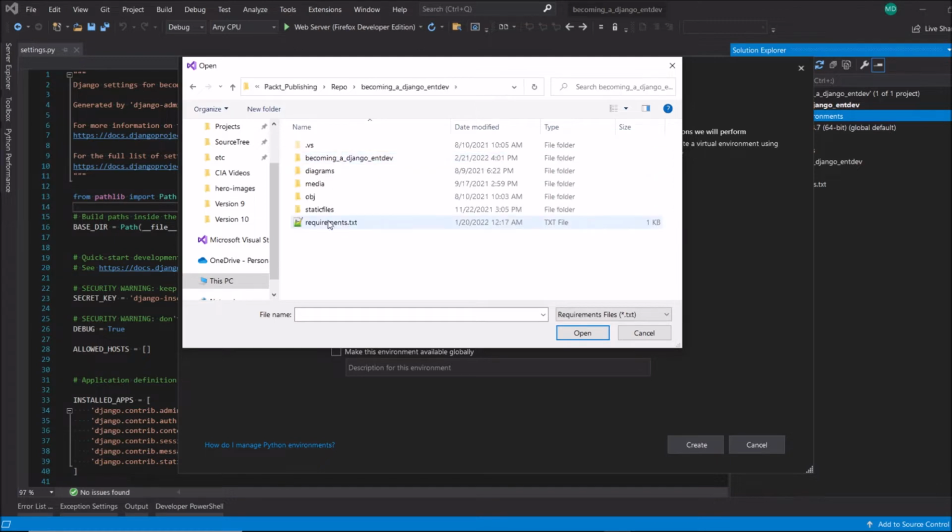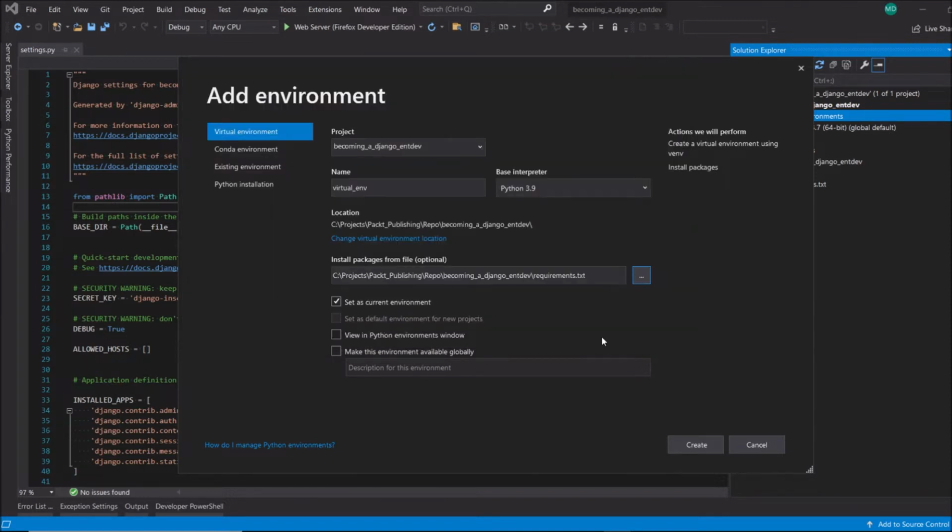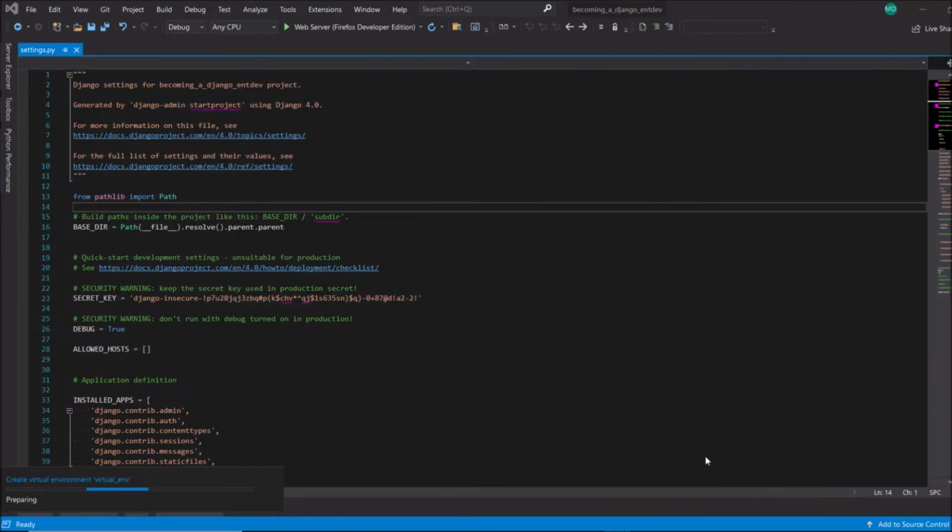So this is the file that lives in the same folder as your manage.py file. Set as current environment. And you can view it in the Python Environments window. We'll go ahead and click Create.